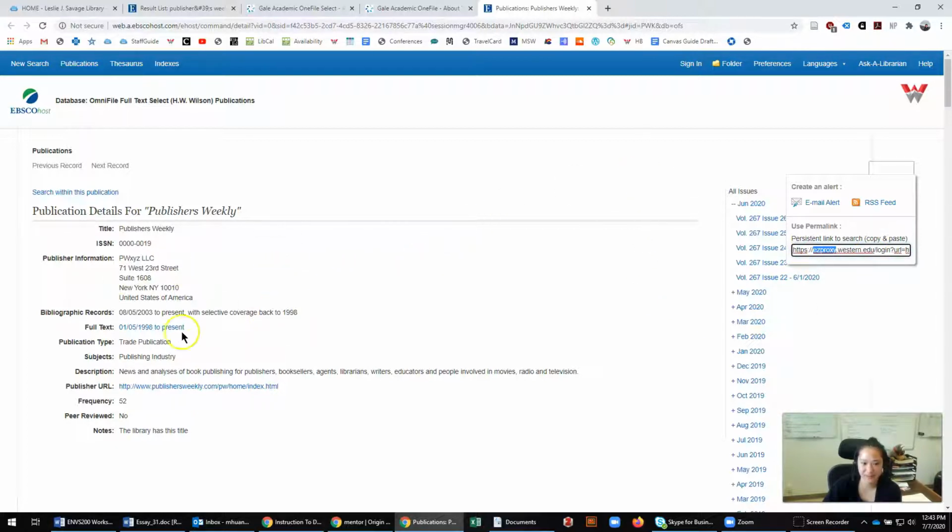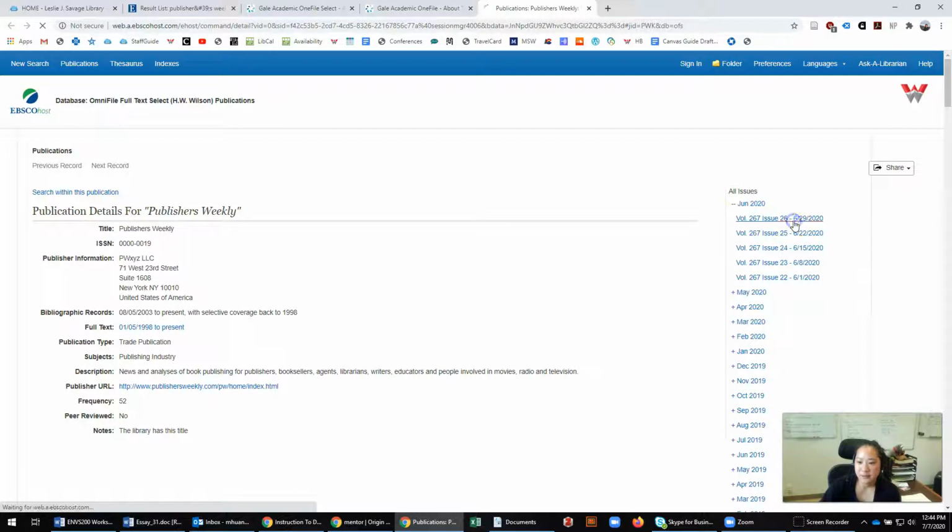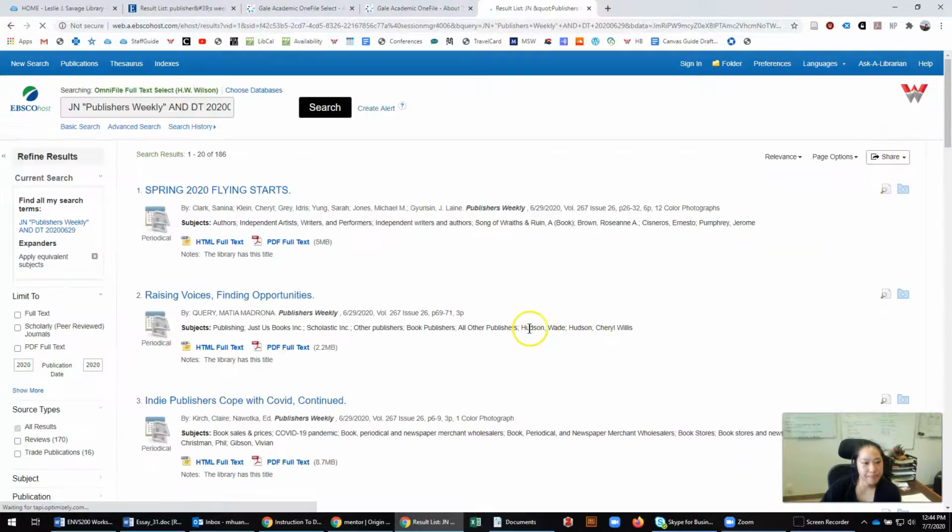One of the biggest issues is that basically when you're coming off campus, it doesn't know to associate you with Western. So if you tell it to route through Western, it won't bother you with, please pay us money, give us a subscription, etc. So if you wanted to read something like the Chronicle of Higher Education, it's the same process. Everyone has access through the Western library. So, all right, let's go check out this issue, our most recent one here.